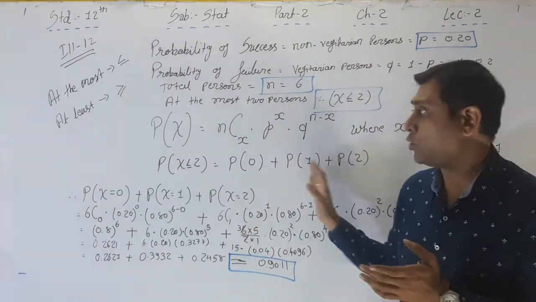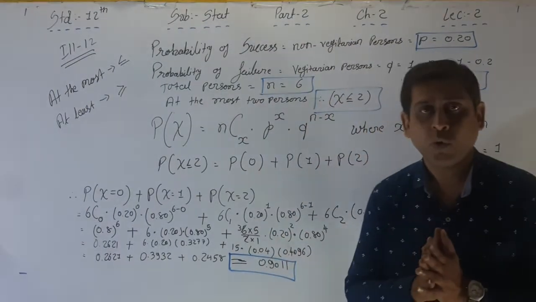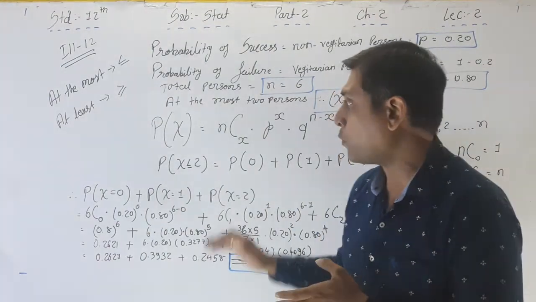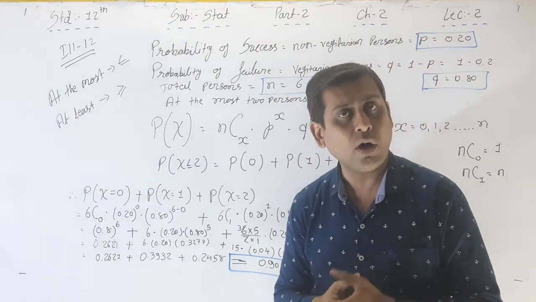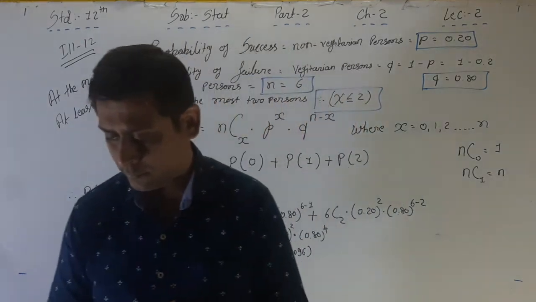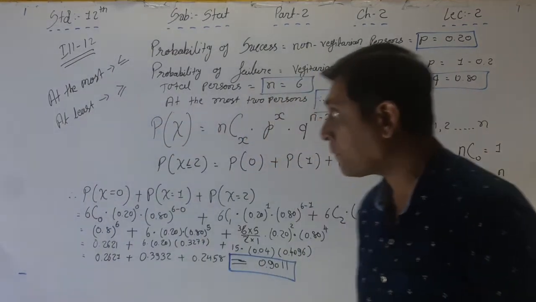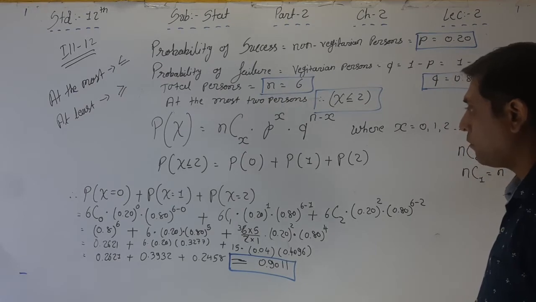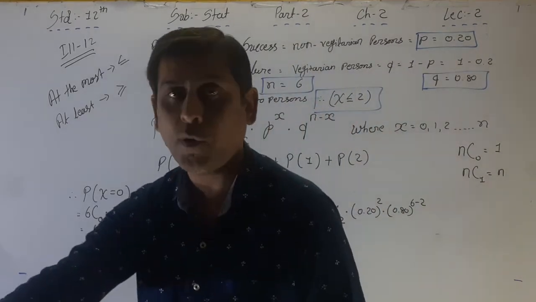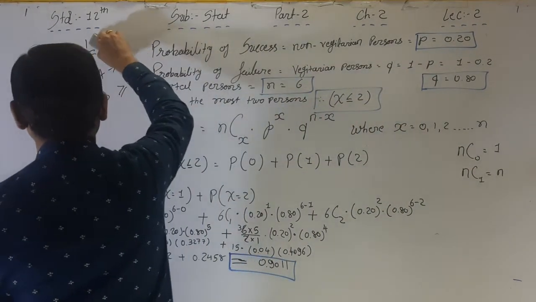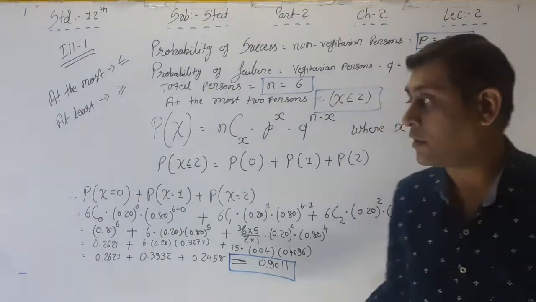Okay, so please do these sums very carefully, very easy sums, but you have to make a practice for this sum 2 to 3 times. Then it will be very easy for you. So please write down this illustration in your example book, as well as practice 2 to 3 times in your rough book. I hope you complete this. Now we move forward to our next illustration, that is illustration number 13. And if you have not completed this, then please pause the video and write down the sum.